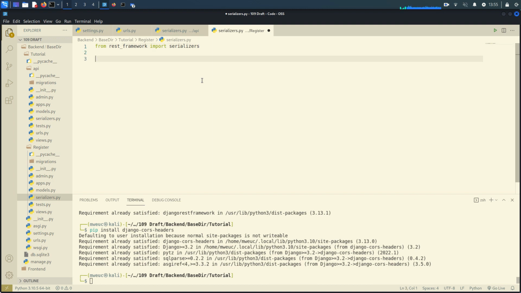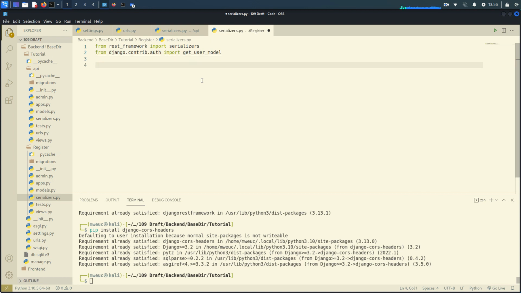Okay, after that also I need a user model because this will be used to create a user, guys. So I say from django.contrib.auth import get_user_model.